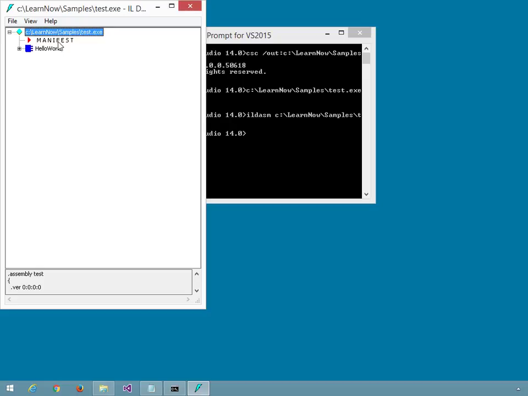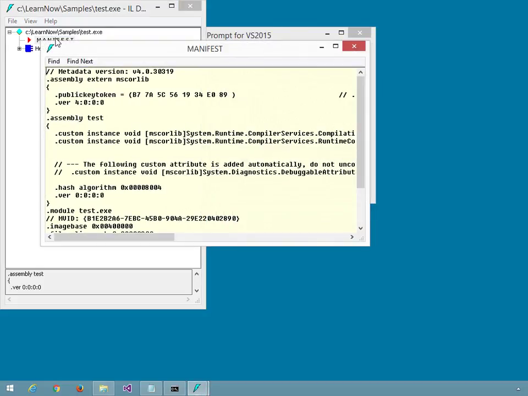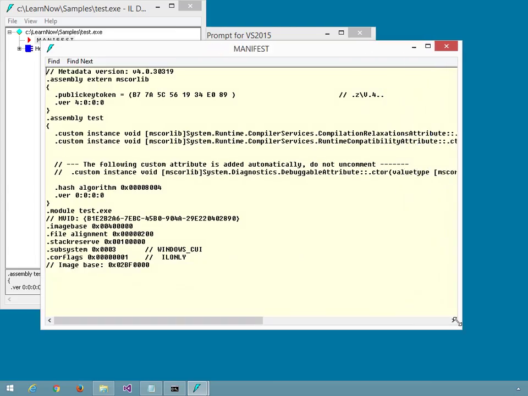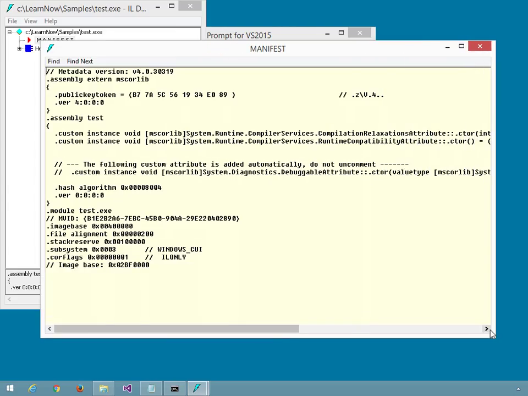So I'm going to start by double-clicking on this manifest node, and that opens up this other window that displays various metadata information about this assembly. Among other things, it lists the assemblies that this program requires, as well as other information about the assembly. So this is the metadata that's contained within the assembly.